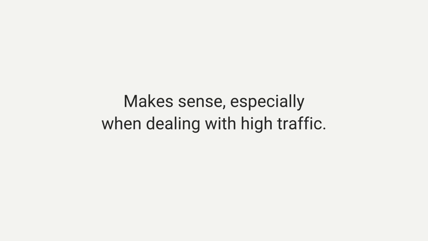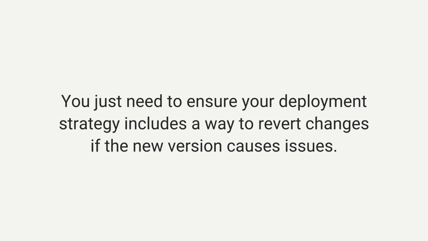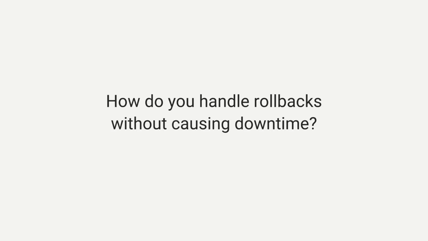Makes sense, especially when dealing with high traffic. Definitely. And when things do go south, knowing how to roll back quickly is crucial. Setting up automated rollbacks based on health checks can save a lot of headaches. You just need to ensure your deployment strategy includes a way to revert changes if the new version causes issues. How do you handle rollbacks without causing downtime?